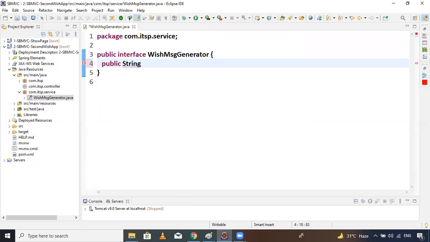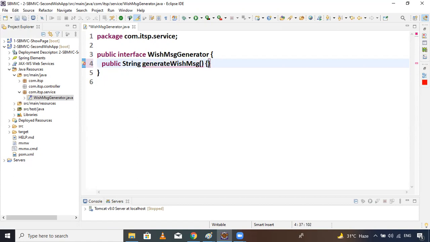Like returning good morning, good afternoon, and good evening. Three messages I will prepare and return as a string. So the method is generateWishMsg.